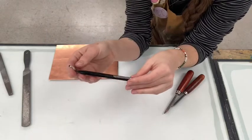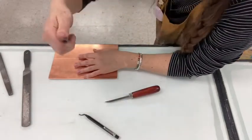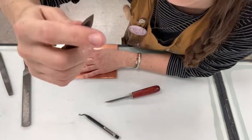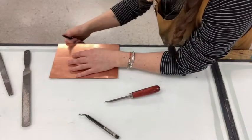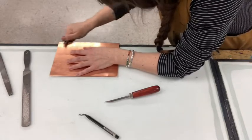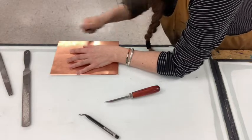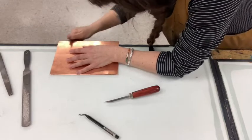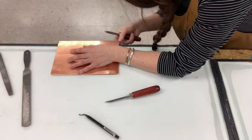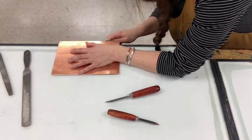So before we use the burnisher, these were the tools we used to smooth things out. I hold the scraper with my thumb on top and fingers curled underneath so that one of the sharp edges is facing down. Then I hold it at an angle and drag it along that edge. This is — true to its name — scraping off those weird teeth that were left behind. At this point you could decide to go back in with the finer file and make it nice and smooth.